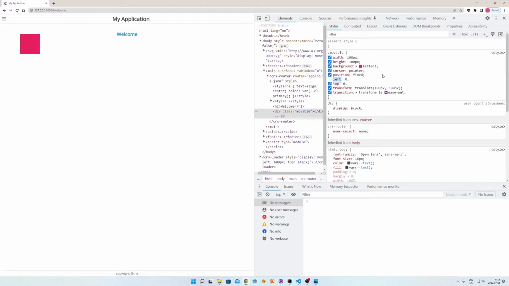Why? What's the difference? The difference is that fixed works on the screen coordinates. So in other words, the top left-hand corner of your browser would be 0, 0. So let's take this transform out completely. You'll see it fits at 0, 0 of the screen, but when I make it absolute, it's 0, 0 of the container that it is in. So when I want to work with an element and I'm using the screen coordinates per se, then it's fine to make the element fixed. But if I want it to behave relatively to its container, I want to make it absolute.